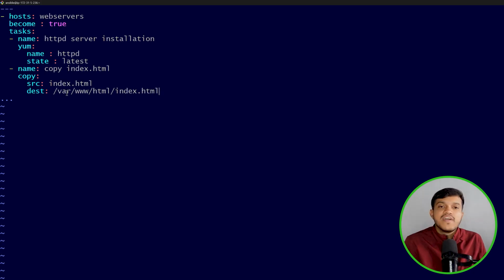Anywhere you have installed the HTTPD, there will be many directories, and within this path, if you add any file, that will be deployed using the HTTPD. Okay, this can be done in a normal Linux machine. This could also be done using the EC2 user data while launching the Linux machine. Just to give you an idea. For this also we can write a playbook using Ansible. Same we are trying to achieve here.